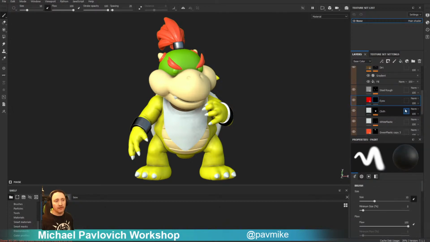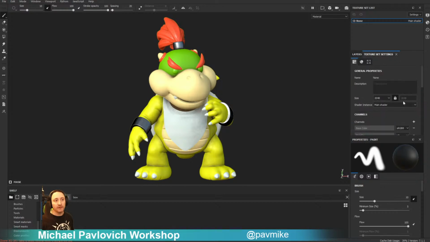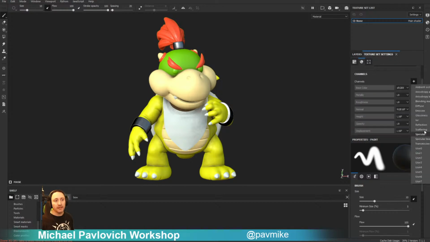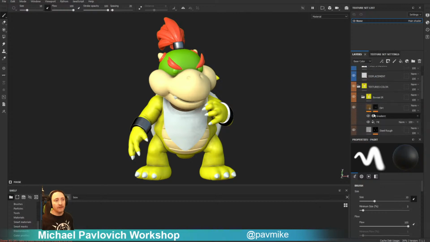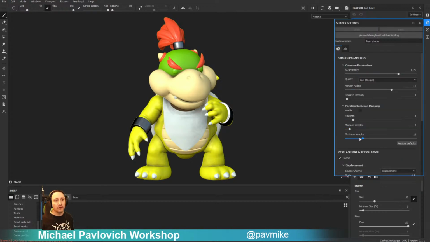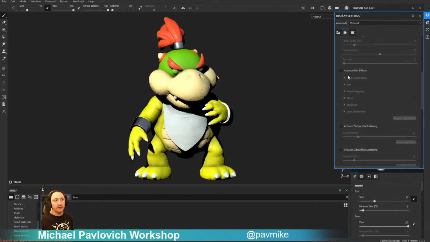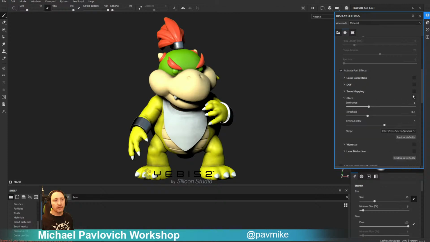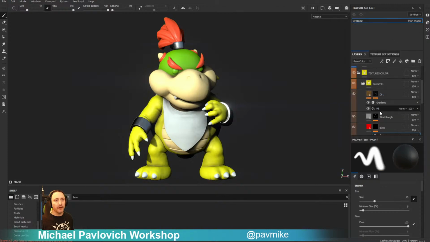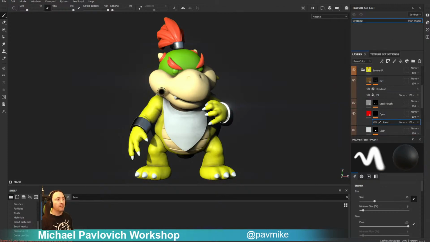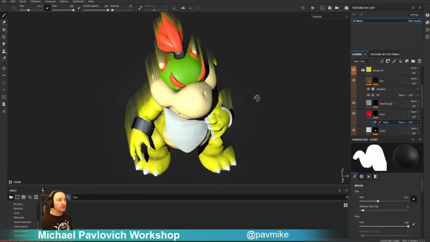We can go right through here. Since we haven't done just a paint layer, just right click that, get rid of that, and then we'll add a paint. One thing it didn't save in this particular file was our emissive that we had turned on. So we've got to go back in here, turn our emissive back on, and then as we paint the eyeball, let's go in here again. We'll turn on display shadows, and then down here, activate post effects, glare, bloom. So as we're painting this eyeball, everything will pop back into place. That was the one thing: whenever you do anything painted, you are going to have to go back in here and, control, there we go, harden that up.